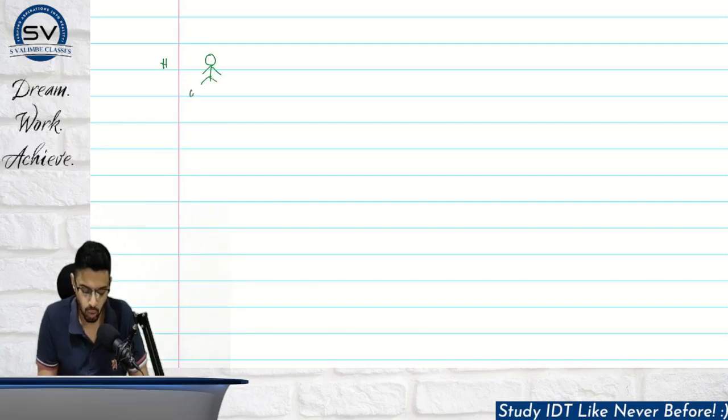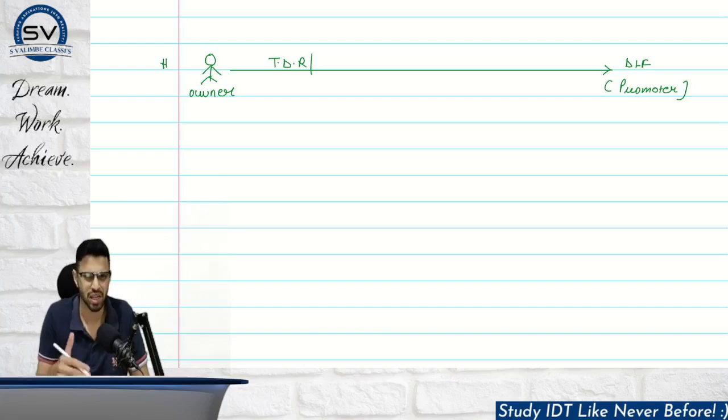He is a person, he is an owner, house owner, and here is a promoter, let's say DLF, builder. Now, what is this owner doing? This owner is transferring transferable development rights, basically with respect to the construction. Terms you may not go in detail because these are associated with the real estate industry per se, but you need to have a basic understanding and the basic idea of the terms. So these are with respect to real estate.